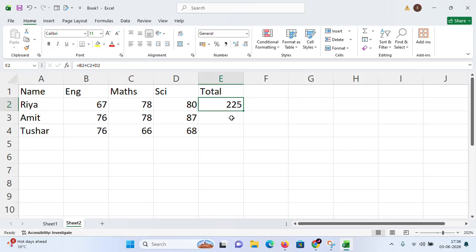For that I will click on this corner, and when the pointer converts into this simple plus, just look at it, this is a thin plus, this is for selection. Whenever the four-sided arrow comes, this is for move; you don't have to move. Whenever you click on the right bottommost corner and drag, you are able to see the total of all the students.